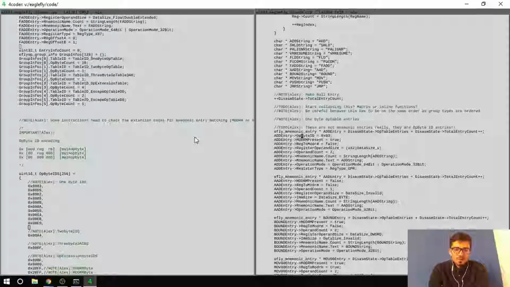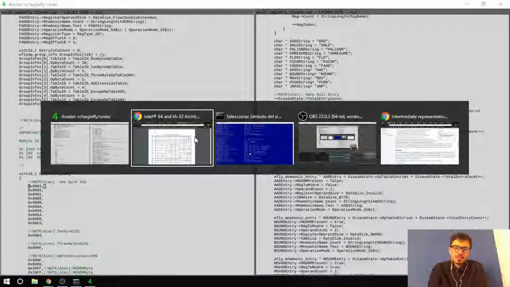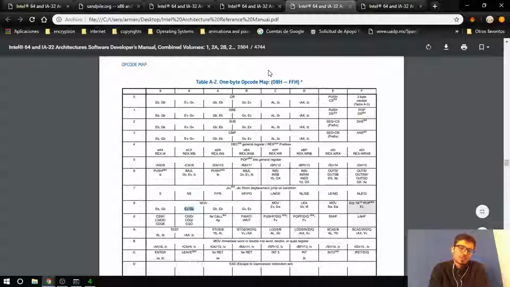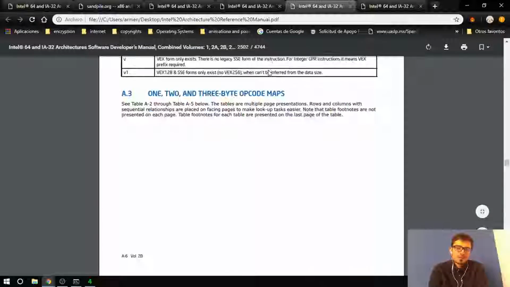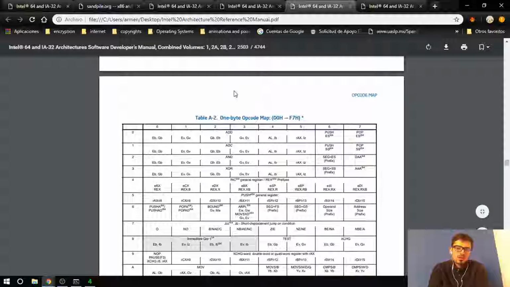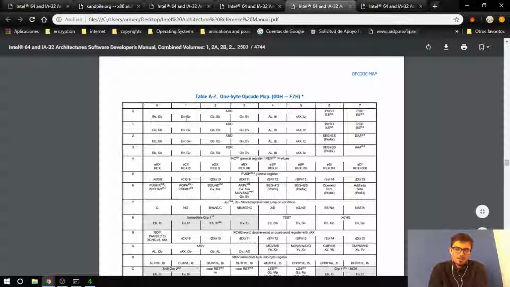So we have 03, or even better, just copy this. We have that, and then we have the 03 thing there. We already have a way to go and look at, and make sure, we have the 03 from the one-byte table, and where is it? That's this. Where is it?